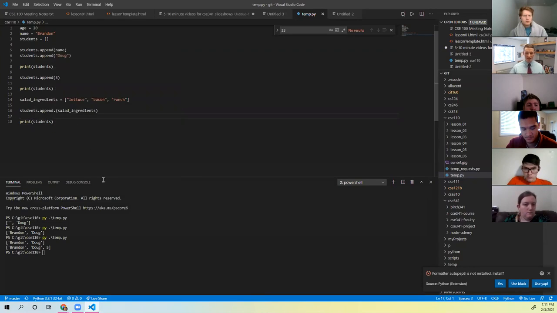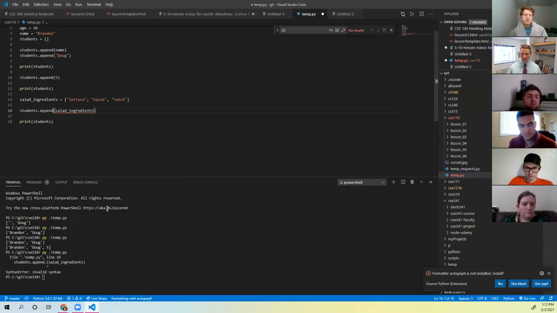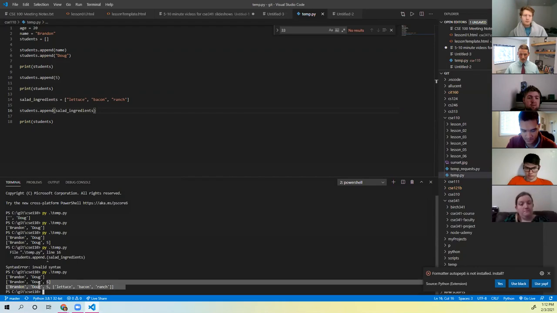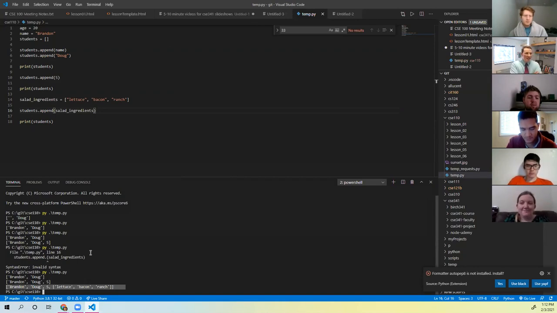A nested list? A list inside of a list with a bunch of other data types? Ooh, oh, whoops, that's my typo. It even had the red line there, sorry guys. All right, red line's gone, that's a good sign. Okay, and there we go. Here's my new list. Now, syntax-wise, it's just fine. It didn't throw any errors, my program ran, and it's great.